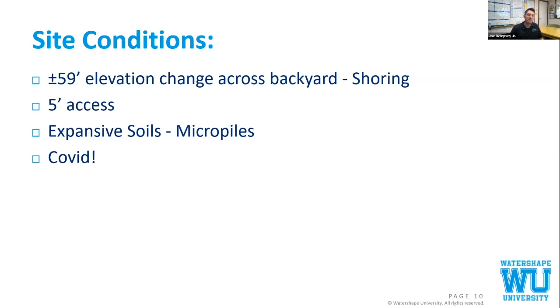We mobilized on this project January of 2021. So right before we were able to place concrete, we had a big wave of COVID go through our guys. We were just fighting the same thing everyone else was fighting through COVID.